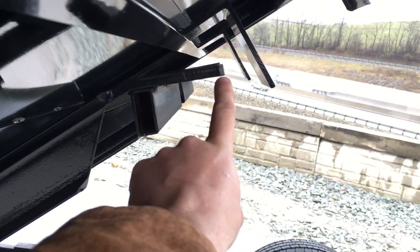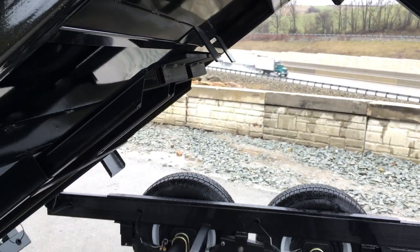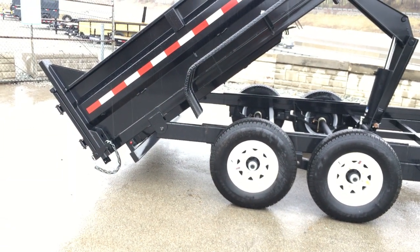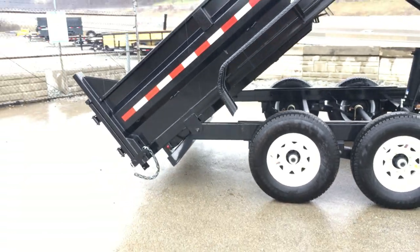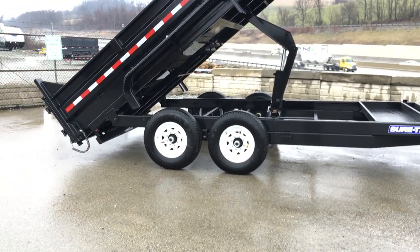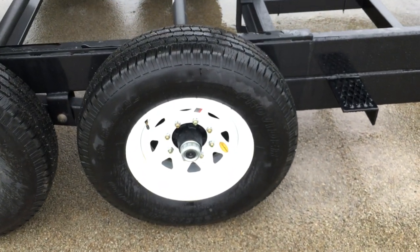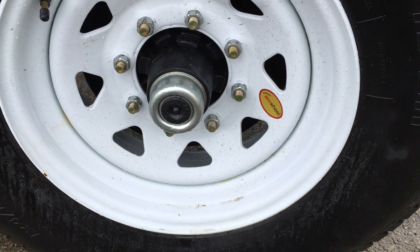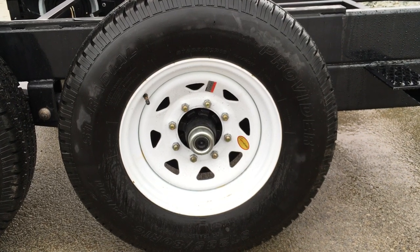The ramp bears on the back end of the trailer and the retainer keeps the ramp from pulling away. On a 16-footer, there are generally some longer overhangs, but even with the trailer fully extended on a scissor hoist, there's still plenty of ground clearance. The trailer actually appears just a touch nose-high, so you've got sufficient clearance. The trailer is equipped with 7,000 pound axles, newer forward-adjusting brakes, and easy-lube hubs. Easy-lube hubs simply mean you take the black cap off, there's a grease zert behind it, and a homeowner can do their own bearing maintenance. It's equipped with a 235/80 R16 10-ply radial tire.